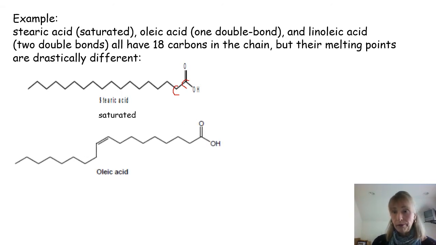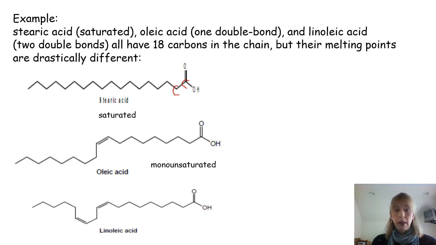Again, 18 carbons, one double bond, cis. Okay, notice how the ring is coming out, same side, right? Or not the ring, but the two ends, right? Same side. It's monounsaturated. Not going to fit together as nicely as we saw because of that kink, okay? That keeps the fatty acid from fitting nicely and closely together. And then here's a di, right? A poly, all right, unsaturated fatty acid. Two double bonds, kinked, keeping them from forming that nice, organized, packed structure, okay?